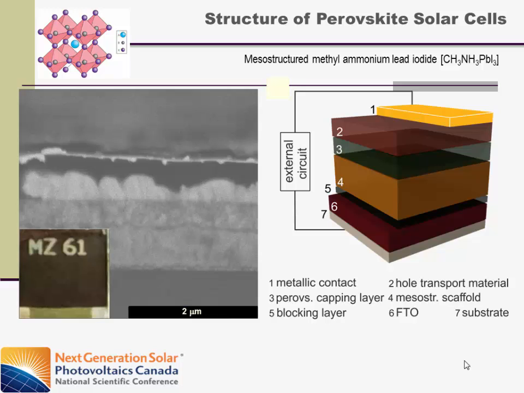And actually, you see this is the device, and I just want to highlight that this is, again, the FTO. This is a thin compact layer that you can just see as a dark line here. This is a scaffold, so the cell, in one of the configurations, makes use of a porous titanium oxide, maybe some other oxides, which is infiltrated with perovskite, and this is a capping layer, another layer of perovskite, this white material. The black one is the hole transporting layer, and this is the gold contact. Right? So this is the basic structure of a perovskite cell.